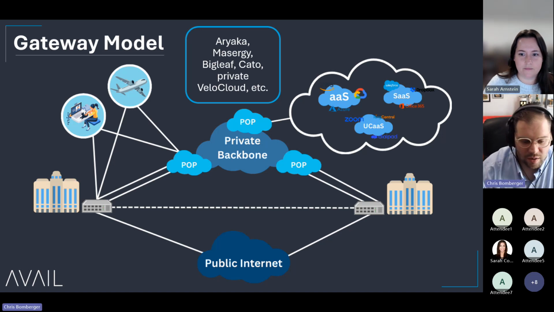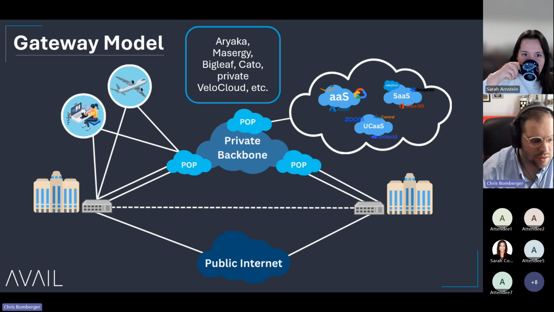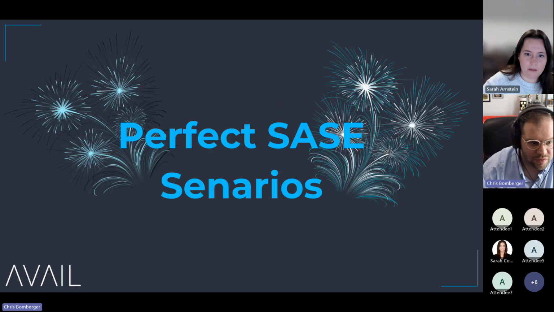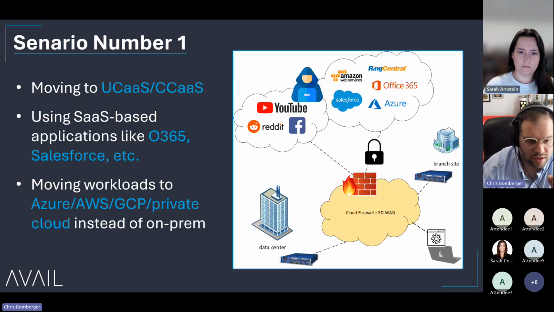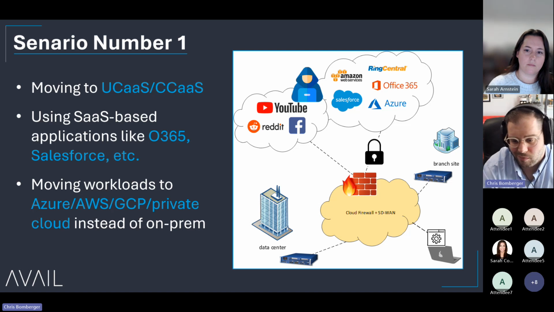Yeah, I mean, so we've talked about the models, we've talked about the solution and the components of the solution. So maybe let's get into some of the perfect use cases or perfect scenarios for SASE. I know you and I had talked about a handful of success cases that we've seen, or maybe indicators to customers as to when it's time to look at one of these solutions. We talked about a couple of scenarios. This is the first scenario. Let's just talk through these scenarios so that customers on the call understand what a good scenario for SASE looks like. Sure.